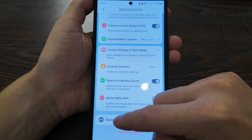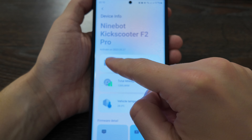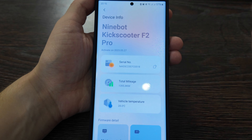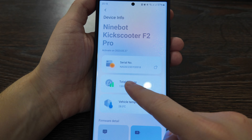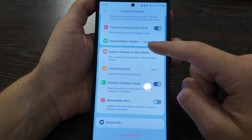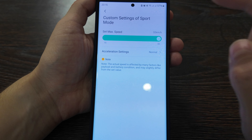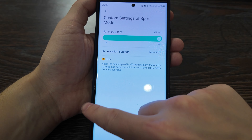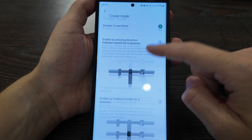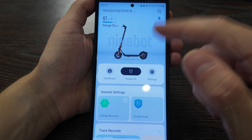As you can see, my scooter is visible here as the F2 Pro, but it's actually an F2 Plus because I used a method from my previous video — changing one letter from the serial number — and I changed it successfully. As you can see, I have 32 kilometers per hour visible here, and I also have cruise mode visible. Currently that serial number method is not available, so another method is available.